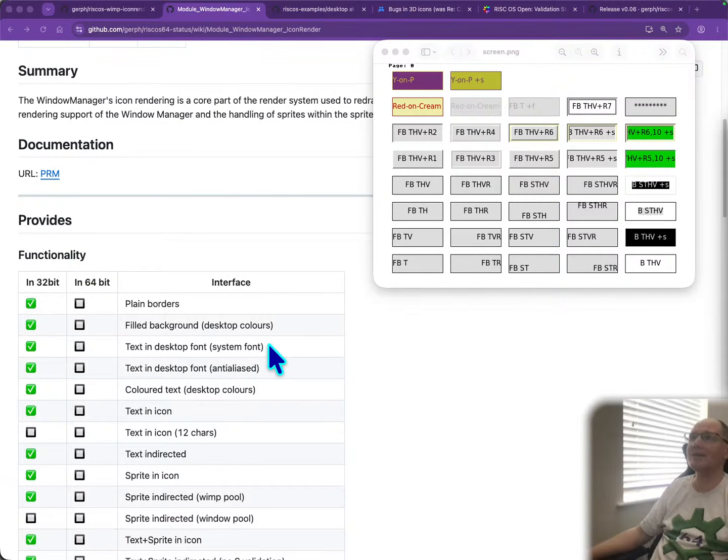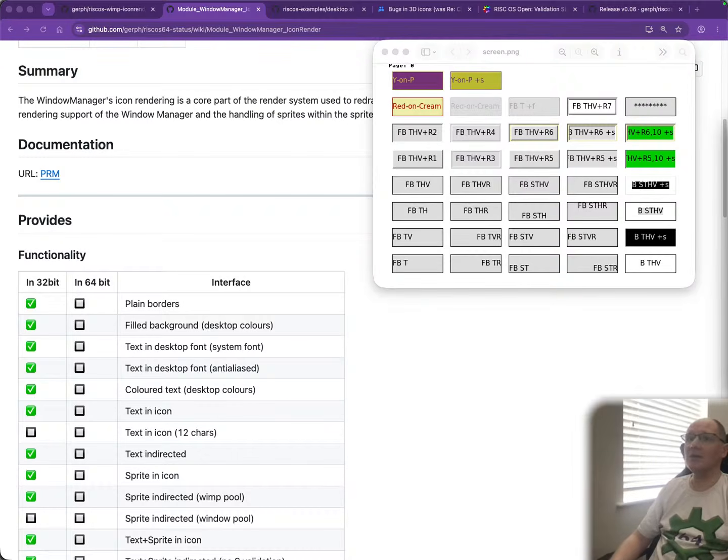We haven't actually got that tested at the moment. Let's come back to that one, but we have got the anti-alias fonts working. Colored text. Yep, colored text is working. Colored text using the desktop colors. Yeah, that's coming out in black or greys for these ones here, so that is working.